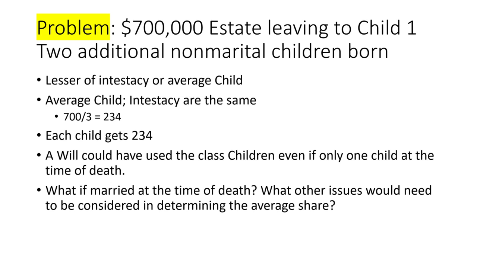The problem does exactly just that, keeping in mind that you would take the entire estate, divide it by the number of total children to get what the average child would be. That amount would be exactly the same under intestacy or the will. If the testator was married at the time, you would have to also take into consideration either the spousal elective share, if there's a will, or intestate share if the person died without a will, in which case the amount that the child would be entitled to would be much less.